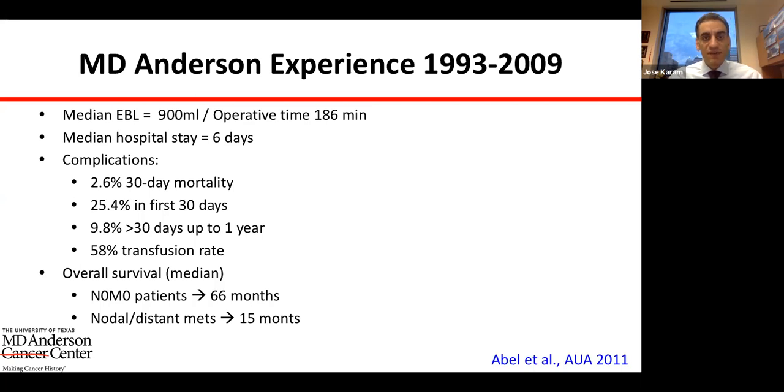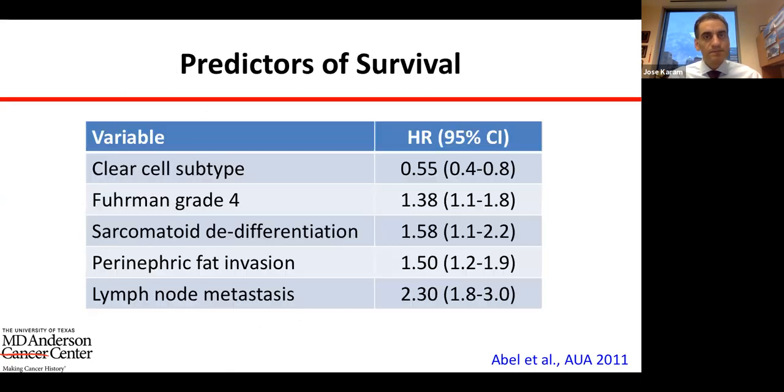It's about 5.5 years. However, for patients who have nodal or distant metastatic disease, it's slightly over 1 year. And again, this is almost 10 years ago, and now the data will have to check it, but I suppose it will be longer given the new therapies that are available.